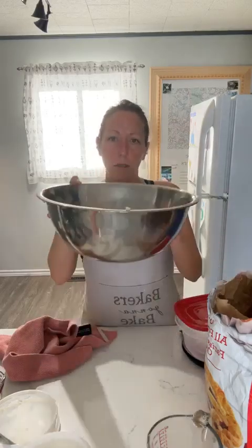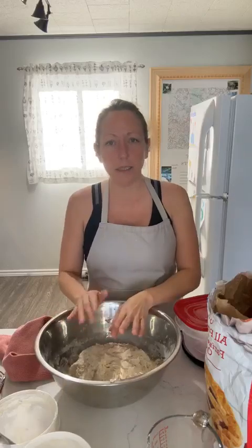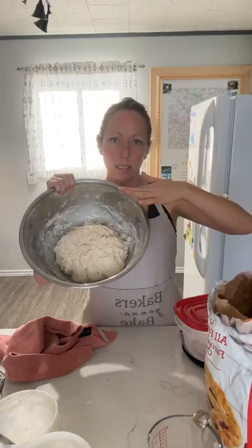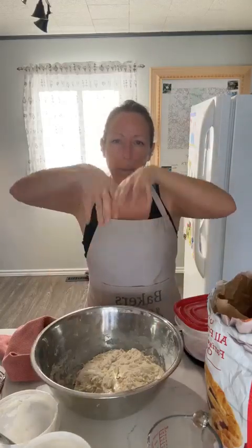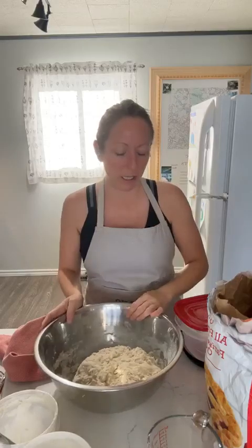If you let your dough rise in a bowl like this, we see people post in the group all the time, my dough isn't rising. And the reality is it probably actually is rising, but what's happening is because the bowl is so big and wide, it's spreading sideways, right? It almost even looks like it might be shrinking because it's going sideways. Sourdough doesn't do that big puffy rise that yeast bread does. It just grows and gets bigger and bubbly and everything else, right?